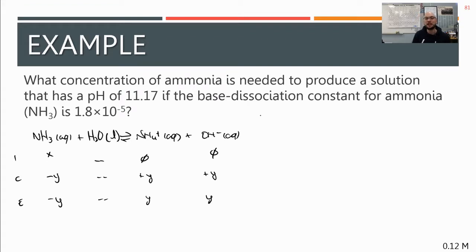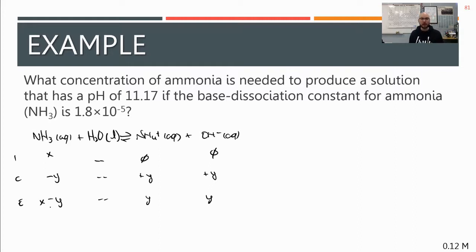It tells us the pH. pH for us is kind of useless. So what we're going to do here is we're actually going to convert this to pOH, because when we move from pH to pOH, it tells us, or eventually can tell us, the concentration of the hydroxide ion, which is in there, which we know as being Y. So then we can work backwards and solve this. This would be X minus Y.